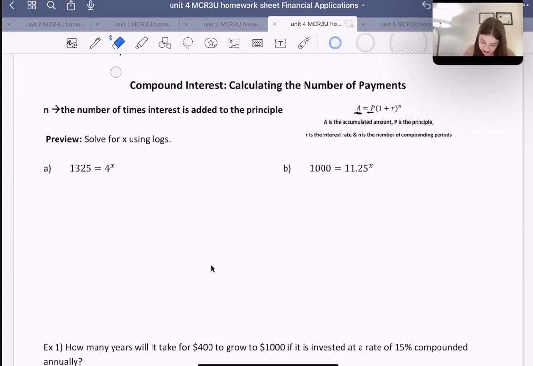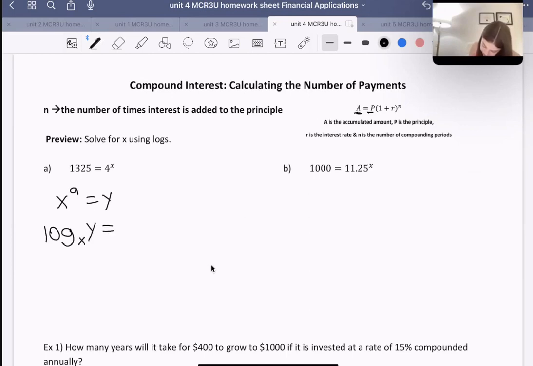Okay, so now let's talk about how we would use the logarithm method on this one. Just in general, x to the power of a equals y. This is the same as logarithm with the base x of y is equal to a. So notice here, we're isolating a. The logarithm allows us to isolate a, which is good. Whenever we don't have a base, if we don't have a specific base, that just means the base is automatically 10. That is just the normal.